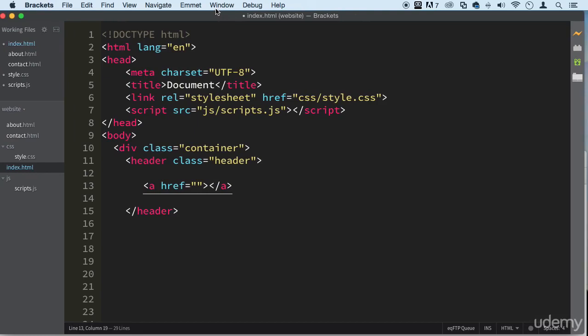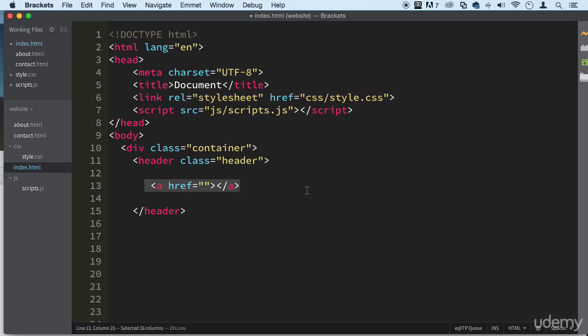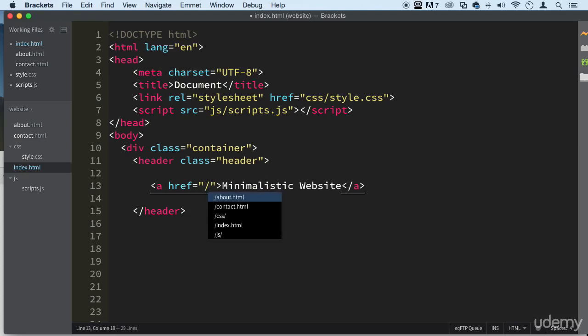That's why us developers have tools like Emmet and some other editors like PHP Storm or Coda or Sublime. There are a lot of tools that we can use, but Brackets is good for HTML and CSS. The link is going to be called minimalistic website. Hopefully I'm spelling it correctly. Then we want it to link to the homepage.